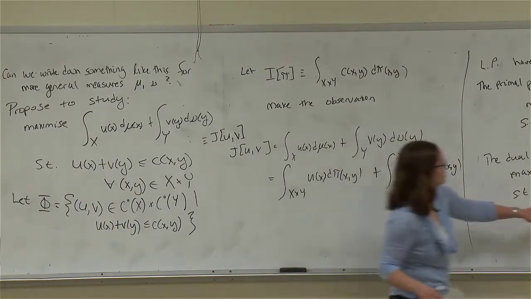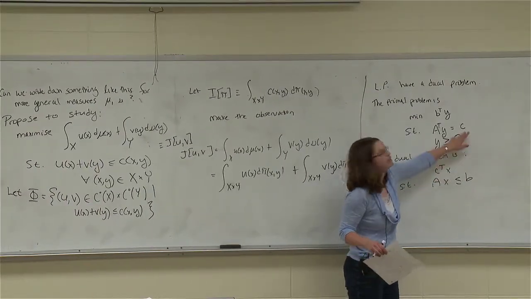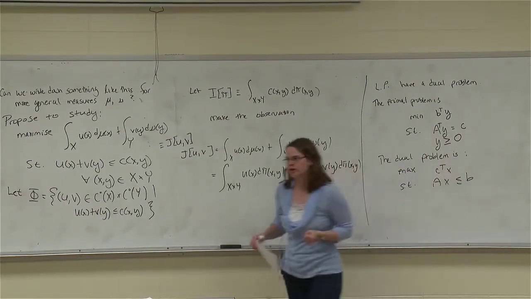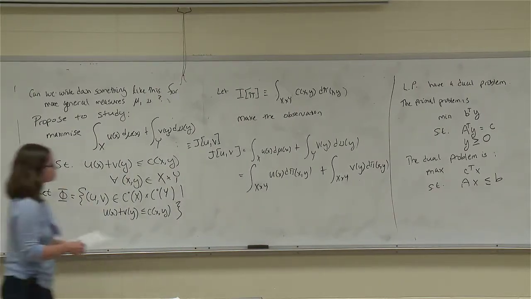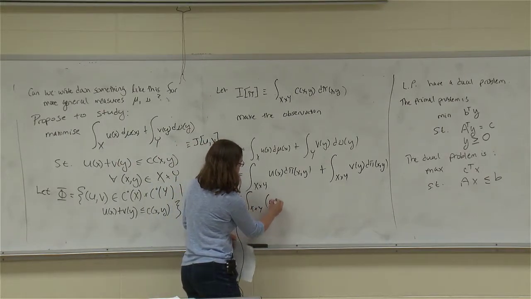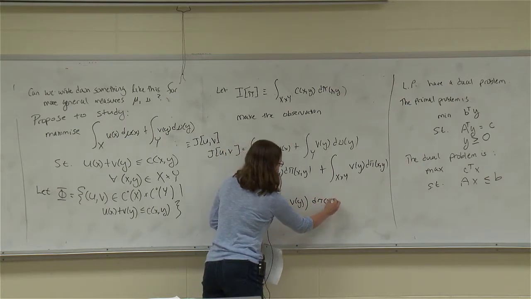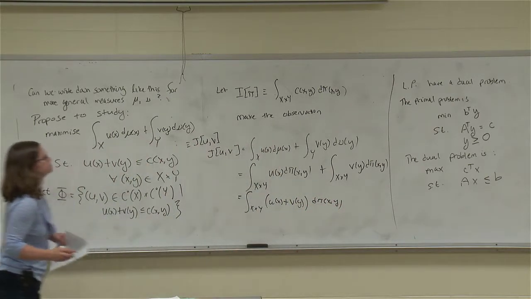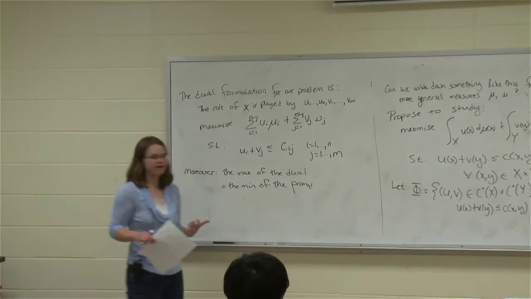Okay, so this is just me writing down the objective function and feeding in the constraints that I had, which is what I suggested here. You could write down the objective function, and then start feeding in the constraints to try to get a relationship between these things. Okay, let's see what else we can do. If I put these all under one integral, again, I'm going to keep doing the same thing.